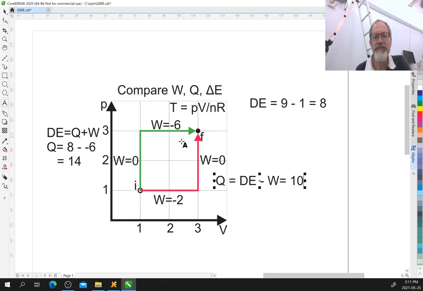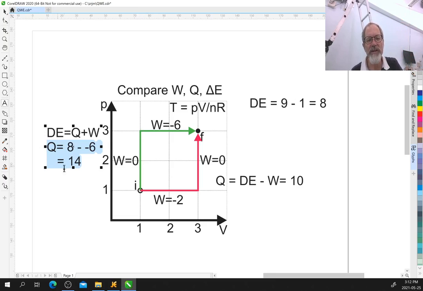In this one, the system is doing 6 joules of work on other things. So you can see how, taking the top one, we require a lot more heat energy to put into the system, while taking the bottom route to get here, we require less heat to be put into the system, but the system is doing more work. We could also do them the opposite way, in which we would be working on the system and then no work here, so 6, and we'd be losing 8, and we'd have to work out how much heat we'd be getting out of the system.